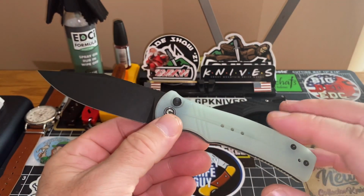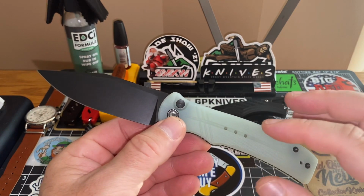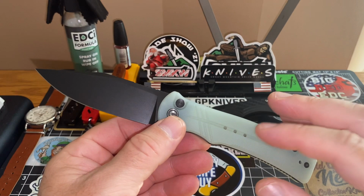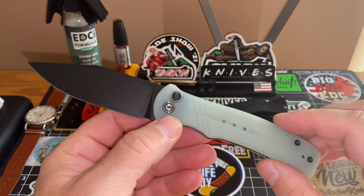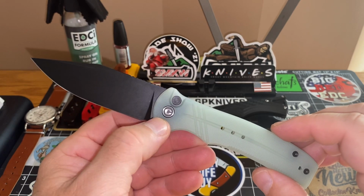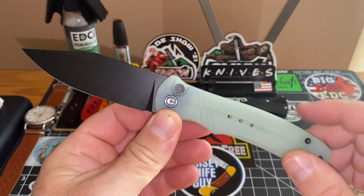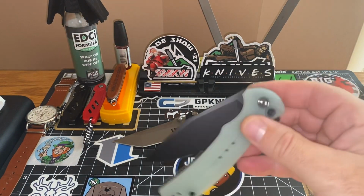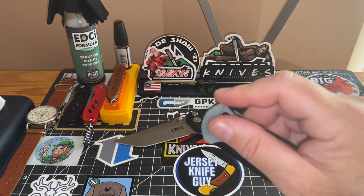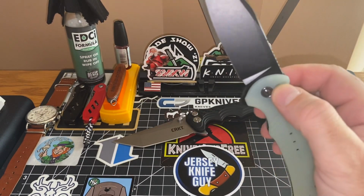Hurry up. Because I have a very funny feeling these are going to go out of stock quickly. They're already out of stock in certain scales. They're already showing out of stock. As it so happens, I wanted this one in the jade, but I think they're going to go out of stock quickly. So if you want one, hop on it. Action is fantastic. Beautiful piece.